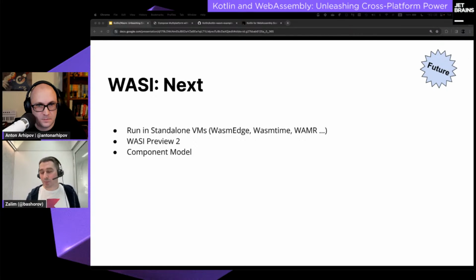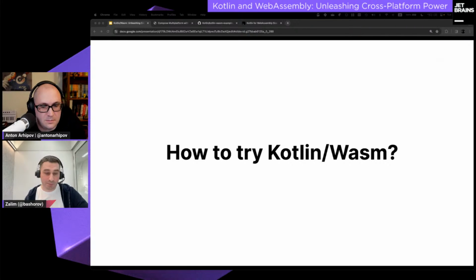It allows you to write different components in different languages and combine them at runtime to write an application. The component model additionally gives you security capabilities, and WASI Preview 2 is built on top of the component model. These two together are the next big thing we want to support in terms of WASI.